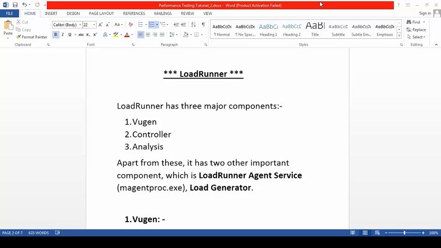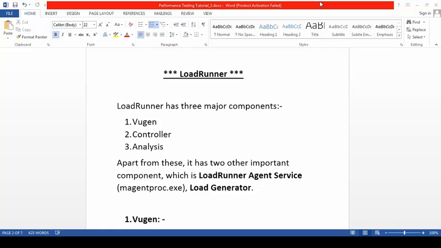Before we proceed to the explanation part, let's make one thing very clear. In my first tutorial, I taught you about the different performance testing phases. There are several phases of performance testing. The first one is planning, second is design, third is environment setup, fourth is test script design or test script development, fifth is execution, sixth is reporting, and the last one is sign off.